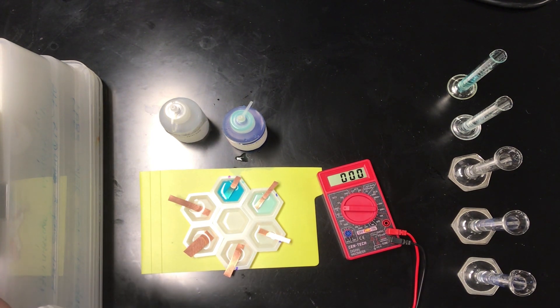So fairly quickly here, what I'm about to do is add two strips of filter paper, one between the 1 molar half cell and the central electrolyte reservoir, and one between the 0.1 molar half cell and that central reservoir. This will in essence connect those half cells via a salt bridge, the salt bridge running through the electrolyte solution.